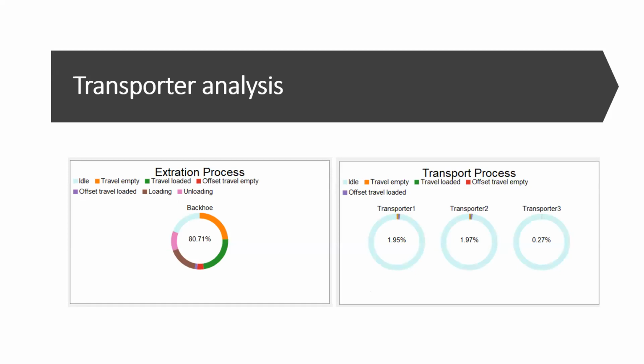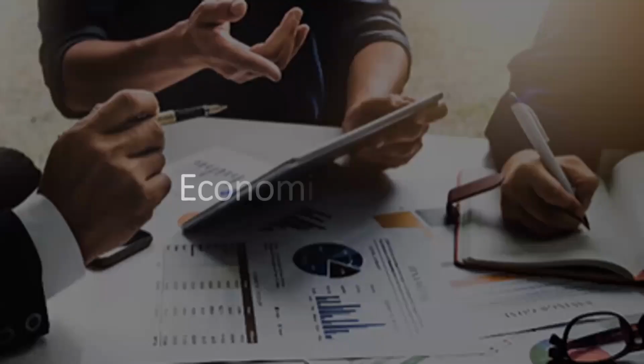We are going to search the information about the transportation, because there are machines that cost a lot to repair. We can see the backhoe is the major transport that works more, and the others have many idle times. In concern to the economic analysis, next one.